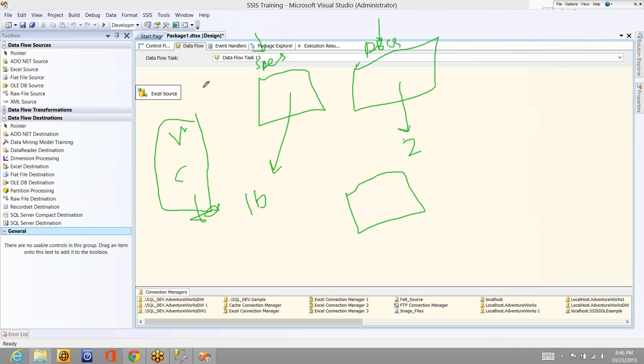So all those character sets will not fit if you go for a single-byte character system, in other words, non-Unicode data. That is why the Unicode concept came into the picture. In Unicode, it occupies double the memory, but it accepts any kind of data, any language like Chinese, Japanese, Tamil. So all the character sets can be inserted into a column defined as a Unicode data type, like nvarchar, nchar, or ntext.